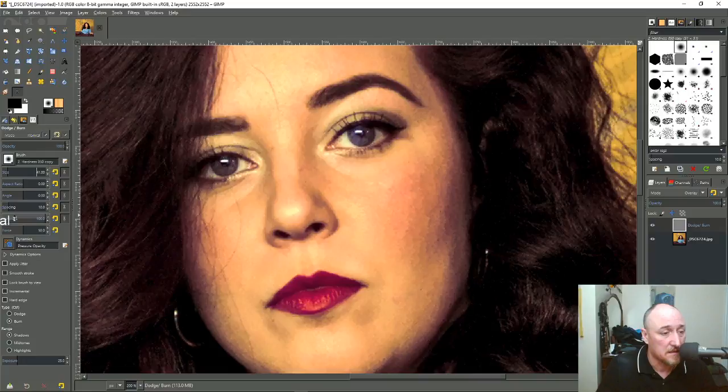Hardness, spacing. Let's set the hardness down. 35 is good. All right, so I soften the brush up. And with this, I'm just going to go around the edge of the shadows here. Kind of darken up these dark areas. I want this effect to be nice and subtle, so I'm not going to go too crazy with it. Just kind of following the areas already in shadow, just trying to deepen those shadows up.